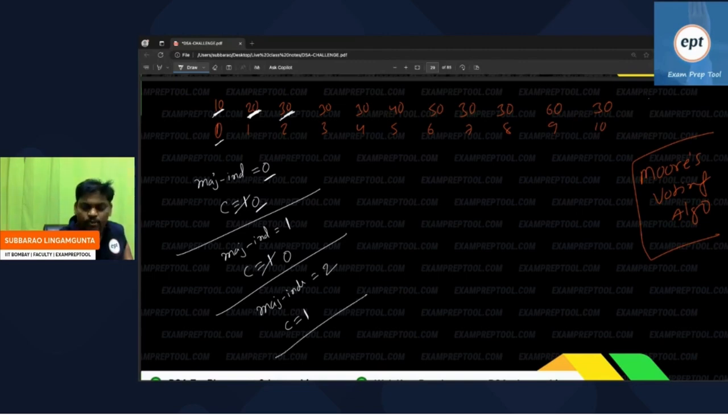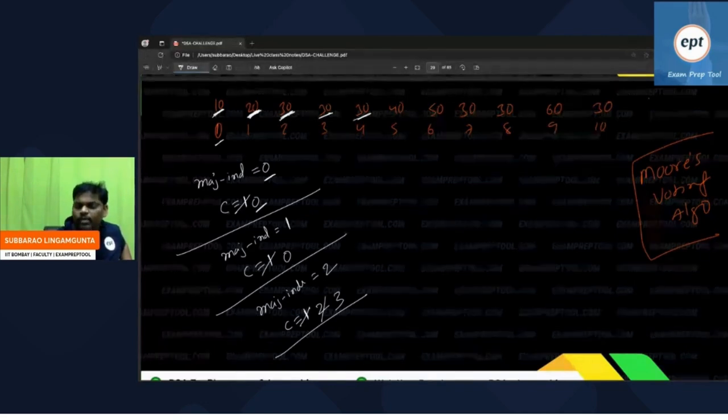Now do the story. Very interesting. Are they the same? Yes. Count will increment by 1. Same means count increments; not the same means count decrements. Again the same, count increments. Be careful, it is a very simple algorithm. The same person getting more votes, increase. One more vote, increase. But when an opposite vote comes, cancel it, because you have to finally get a majority. So when an opposite person appears, cancel it. That is the reason it's called Moore's voting algorithm.